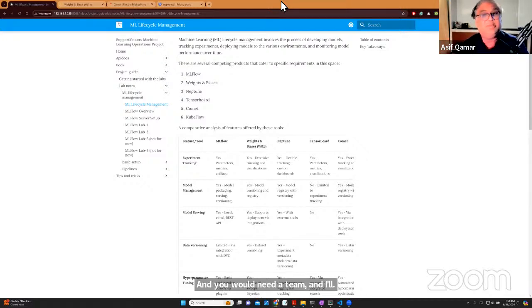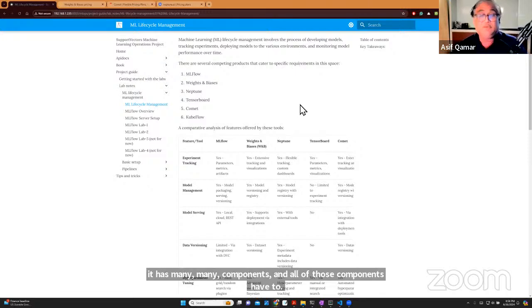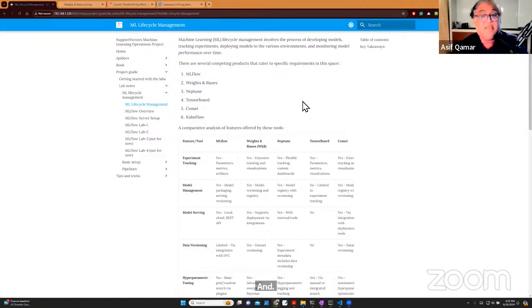You need to get your Kubernetes right, your cluster right, and then have Kubeflow. It has many, many components, and all of those components have to actually work properly. But when they do work, most of the large enterprises do use Kubeflow.